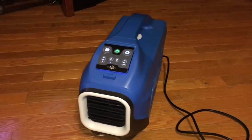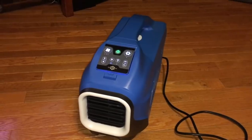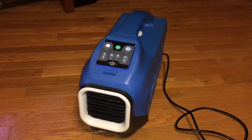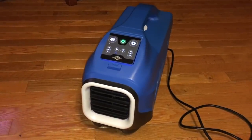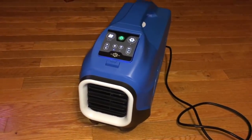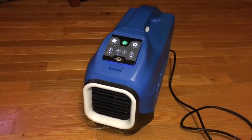And from what I've found so far, because it's still the late winter, early spring here in Atlanta, Georgia, I really haven't had a whole bunch of an opportunity to really test it yet. But I've been trying it in different scenarios, and it does pretty well.